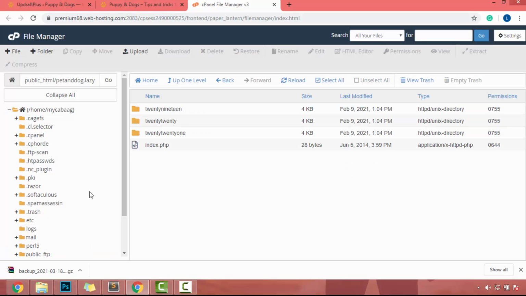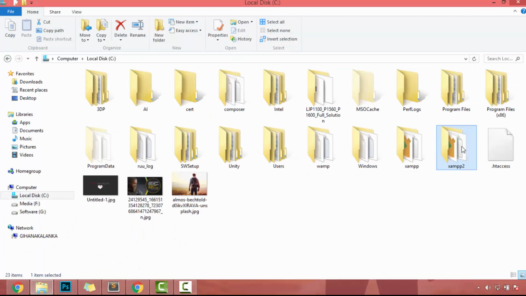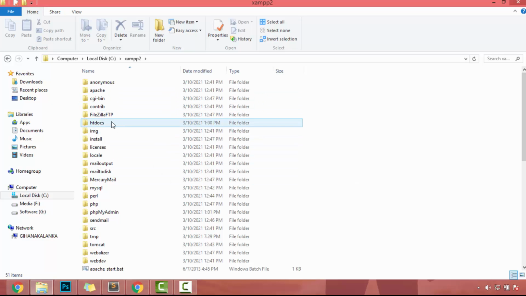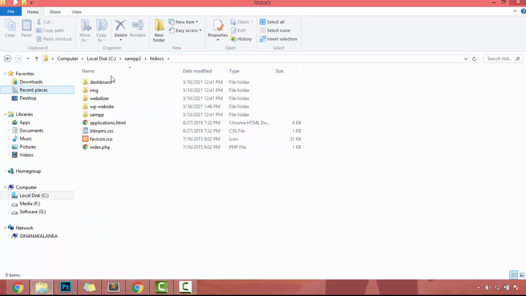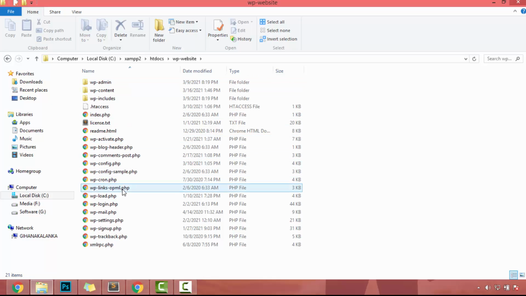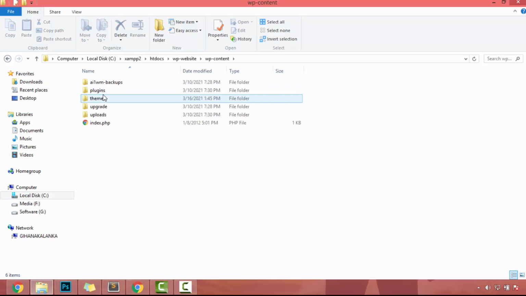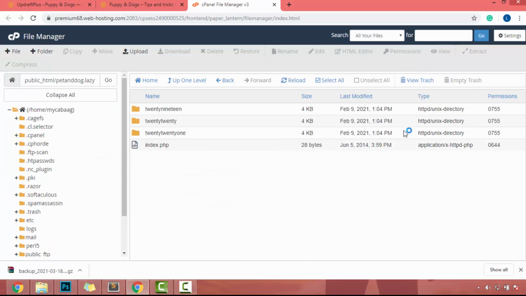on confirm. If you follow this course with a local website, you can go to the XAMPP folder. In XAMPP you can go to htdocs. In htdocs you will see the website folder that we installed in the first lesson. So you can go inside that folder and go to wp-content and themes. Then you can delete the theme. But if you do this method with your original website, don't try to delete the theme, because that will affect your website and your website will be down.